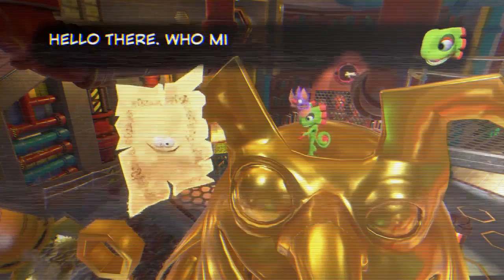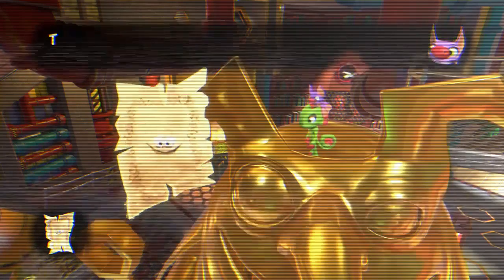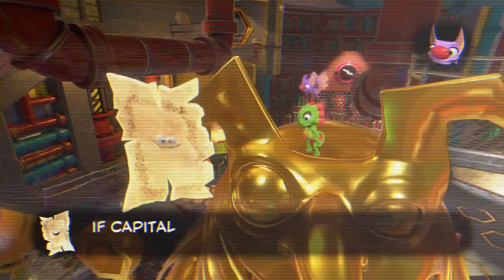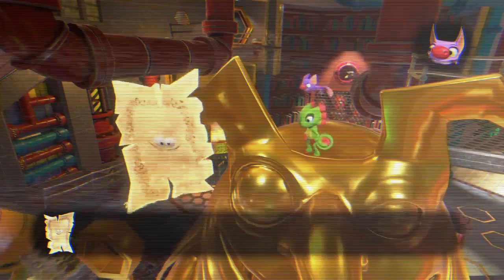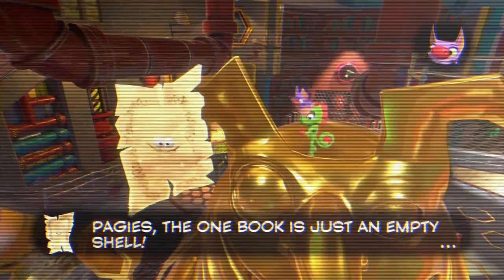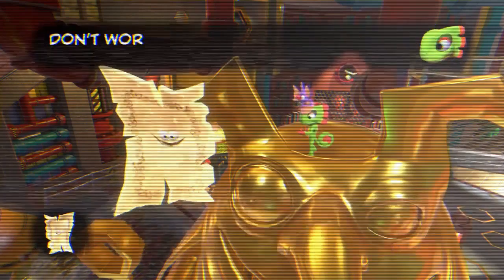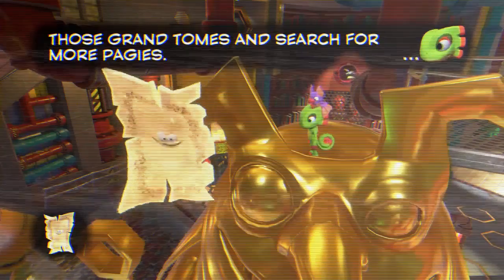Turning a pagey. Hello there. Who might you be? I'm a pagey. I live inside the all-powerful one book. The one book? How much is one of those worth? The one book is incredibly powerful, and it's been stolen by the evil Capital B. If Capital B unlocks the power within, his crooked company will have the power to rewrite the universe. Luckily, a Heiji has fled the one book and gone into hiding. Without Heiji, the one book is just an empty shell. If you use me to unlock one of the grand tombs in this factory, we can transport to another world and search for more of my friends. Don't worry, we'll help you, Pagey. Come on, lady, let's find one of those grand tombs and search for more Pageys.